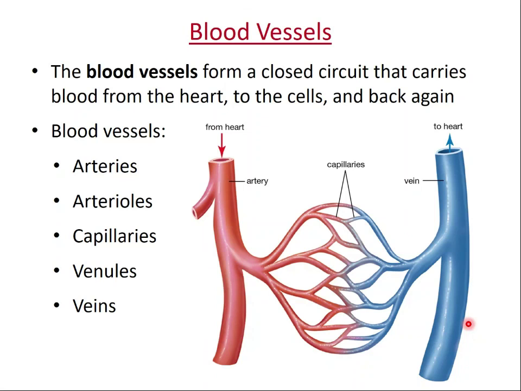Finally, we also talked about how, since this is a closed circuit, the arterial circulation brings blood at the capillary level. It will distribute it to the organs, and then it comes back together to form veins back into the heart. So know this arrangement: arteries go to arterioles, go to capillaries, capillaries join together to form venules, that will form veins and back into the heart.